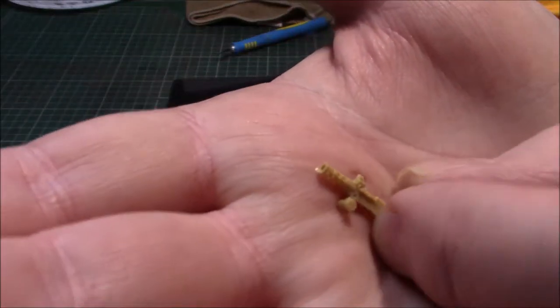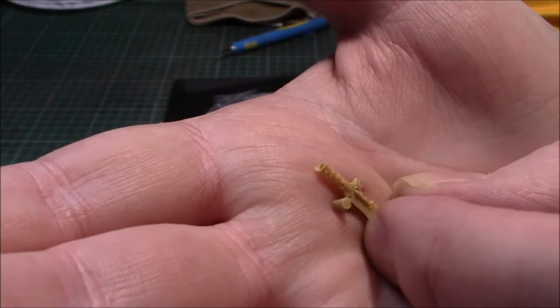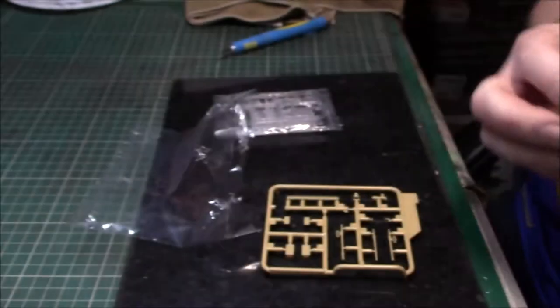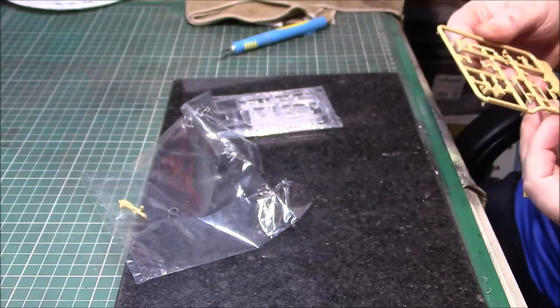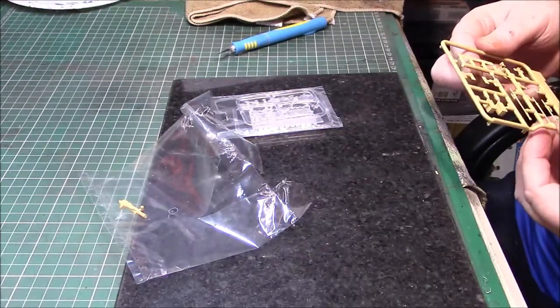The end. You can see the holes. See that? Which is nice. I'll put that back in the bag for later otherwise. And then we have quite a few options for the barrel.